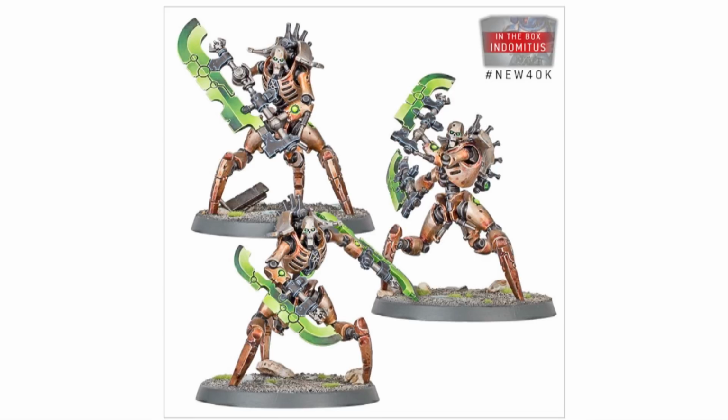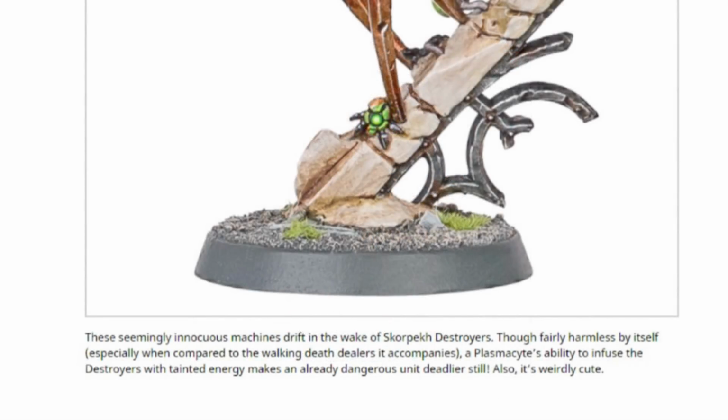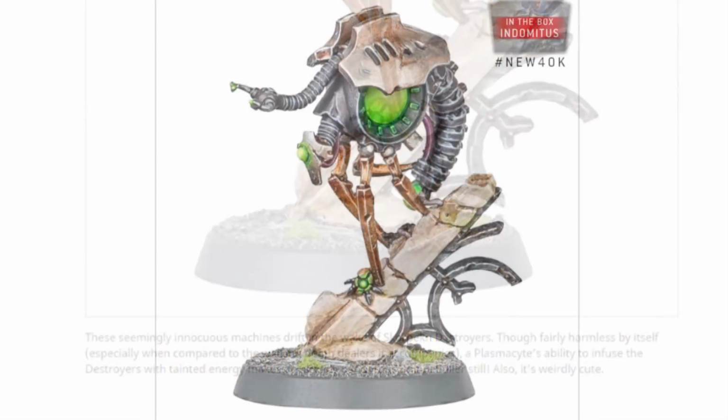And then next is the Plasmasites, which we have seen before, but we haven't seen it painted, and we certainly haven't seen it in such detail. These seemingly innocuous machines drift in the wake of the Pet Destroyers. Though fairly harmless by itself, especially when compared to the walking death dealers it accompanies, a Plasmasite's ability to infuse the destroyers with tainted energy makes an already dangerous unit deadlier still. Also, it's weirdly cute. Well, I have to agree with that.